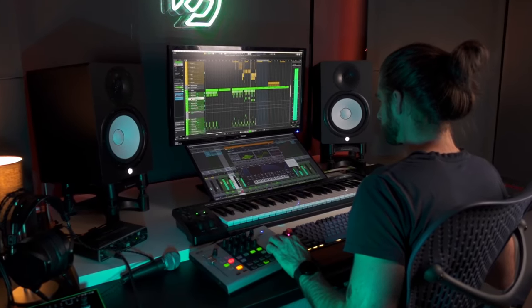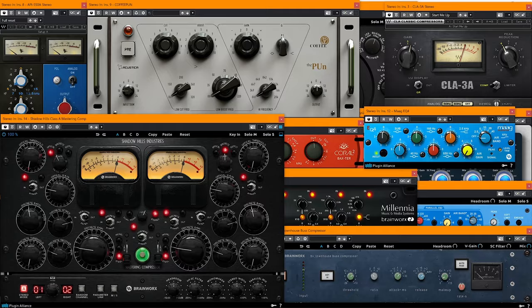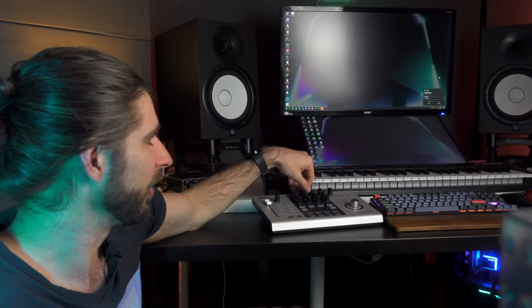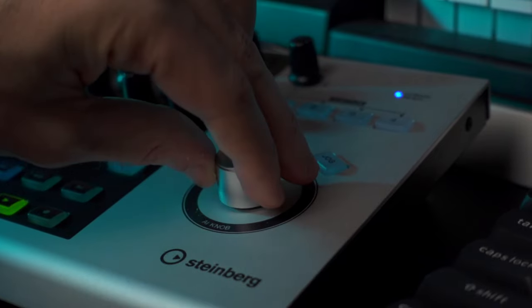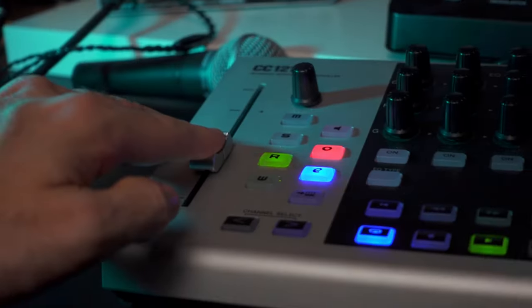As you probably know, us musicians love knobs. A lot of software for music production is modelled off of analog hardware, and all of that analog hardware has knobs. So it's great to have an actual knob to caress. Seriously though, it's really good to actually feel what you're doing — turning something instead of clicking on a knob on a screen and dragging it with your mouse. For me it makes me feel a lot more connected to the music I'm making. I pretty much look for any way possible to break down that barrier between me and the music.